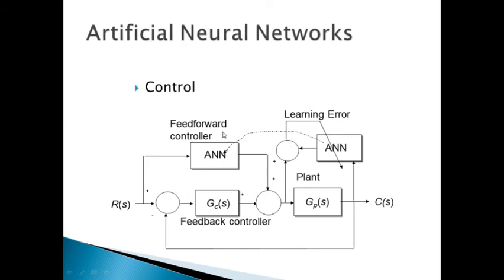Here they show it diagrammatically as a feed forward controller and a feedback controller. The feedback controller checks whether the actual output is matching or not. If it is not matching, it passes again to the artificial neural network, and the process is checked again. The process repeats until the comparator validates the output as correct with the desired output. If any errors occur, through the learning mechanism it identifies and tries to correct them. This is what happens in the neural network.